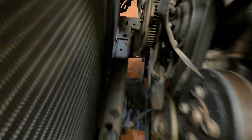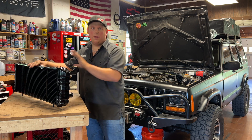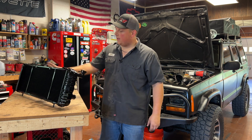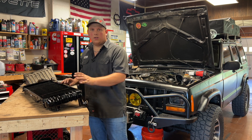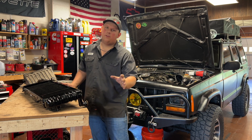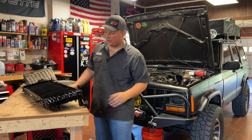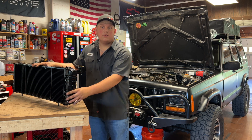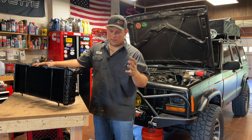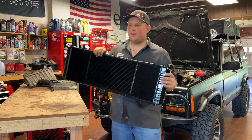Here's the new unit — it's a full metal copper-brass radiator. Someone needs to start an argument in the comments: aluminum or copper-brass. Dollar for dollar this was 250 bucks; obviously a 1,500-dollar aluminum radiator is going to be better. But no matter what you get, make sure it has metal reservoir tanks on the sides — the factory ones are plastic and they can crack easily, and then you're doing this job again.